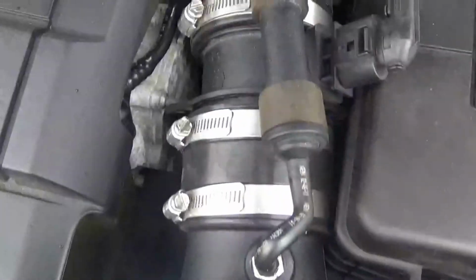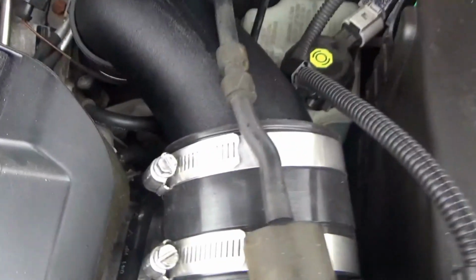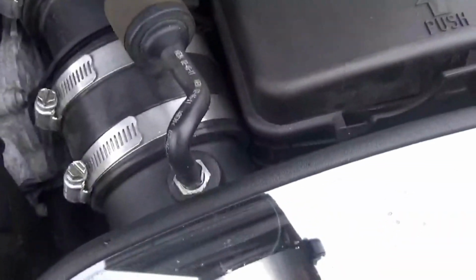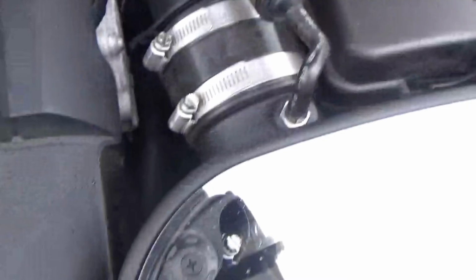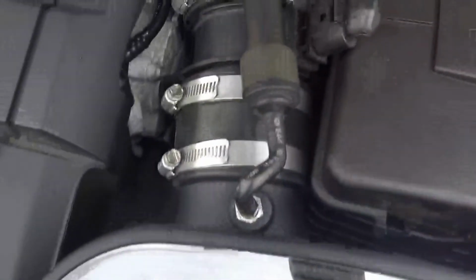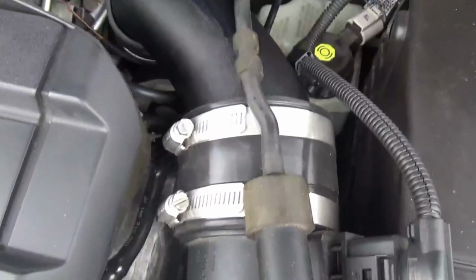So after you get all the hose clamps tight, make sure you put that vacuum line on. Those 4 hose clamps, tighten them down. That's how I was lining them all up, like I said. And then something I like to do is there's tubes and wires that went over that intake piece on the back, and I just tucked them under.